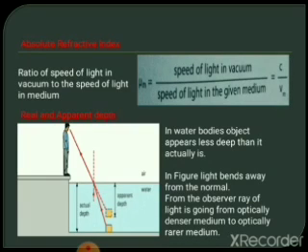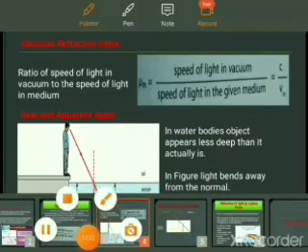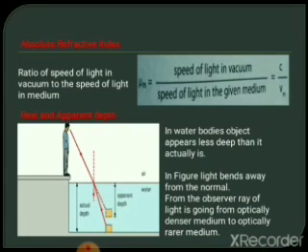The velocity of light in vacuum is denoted by a specific symbol. That symbol is nothing but c. So speed of light in vacuum upon speed of light in medium. Here m stands for medium. Velocity can be written as V. You will come to know why we are writing V, why not S, in higher classes. So speed of light in a given medium is written as V, and since it is medium m, in the suffix we are writing m.